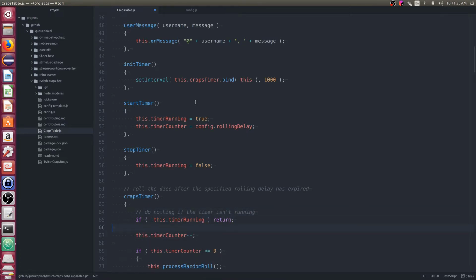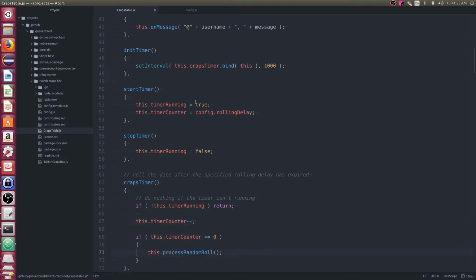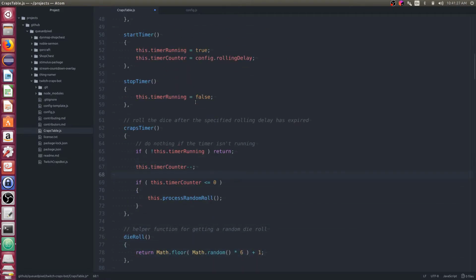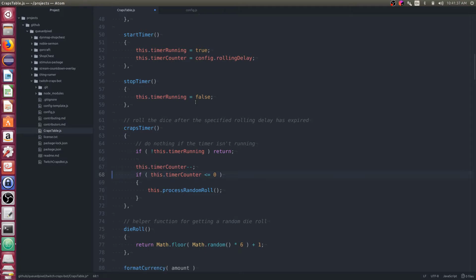Do nothing if the timer isn't running. I could say roll the dice if the delay is expired, but I'm basically replicating the comment in the function header there, so I think I'm just going to leave that alone.